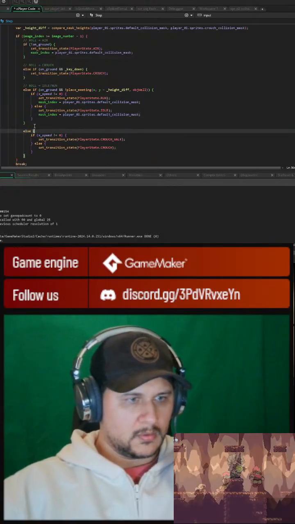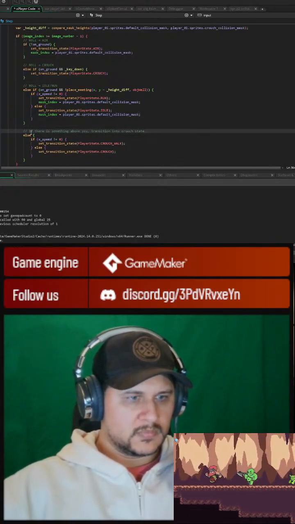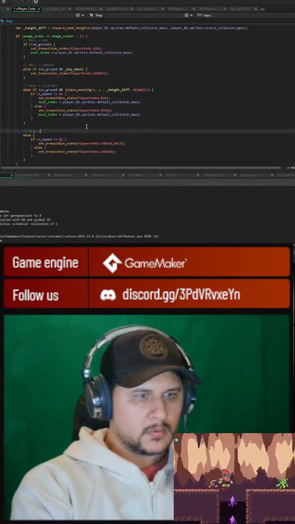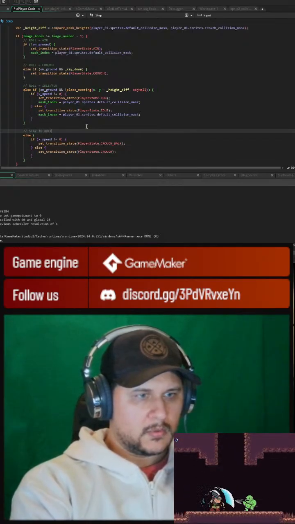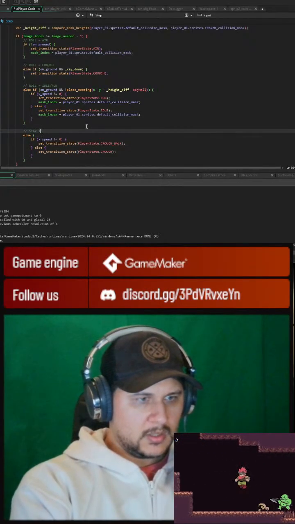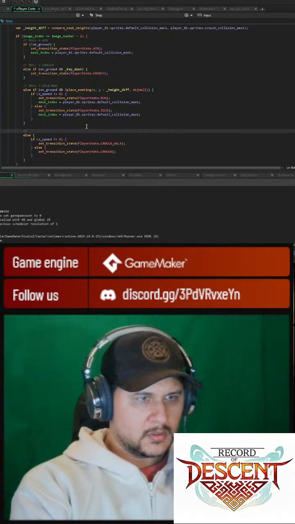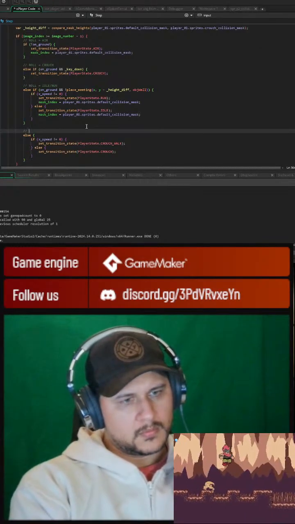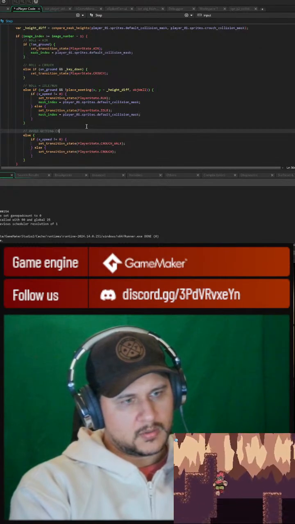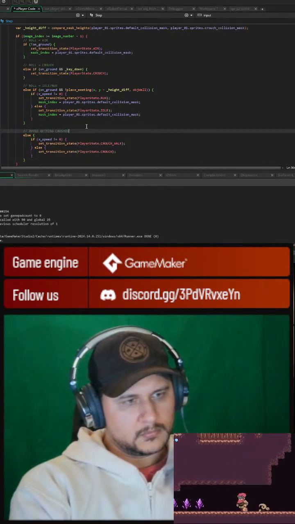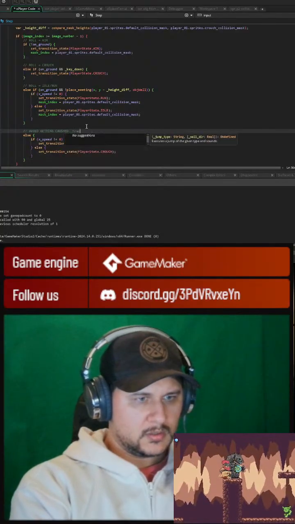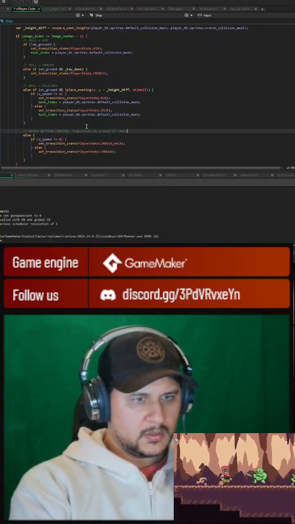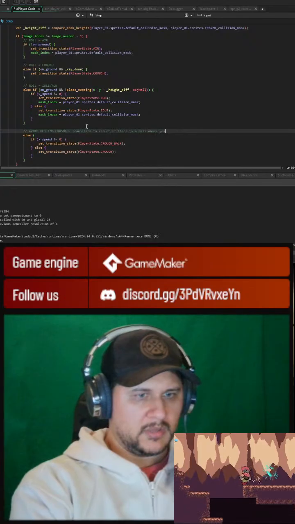I'm just gonna say stay in roll if there's something above you. Oh wait, no. It's roll into crouch. Avoid getting crushed. Transition to crouch if there is a wall above you.